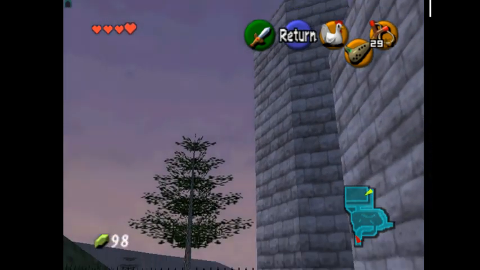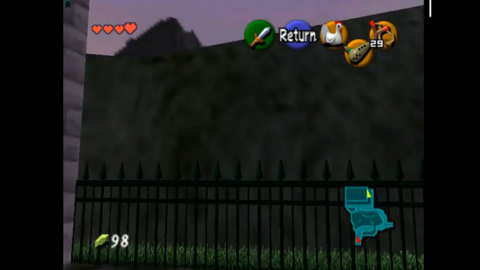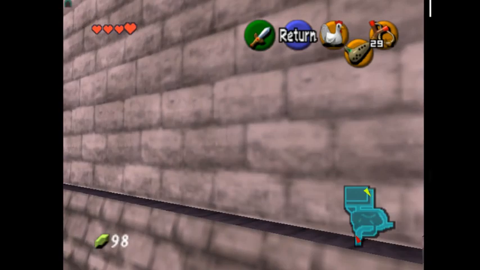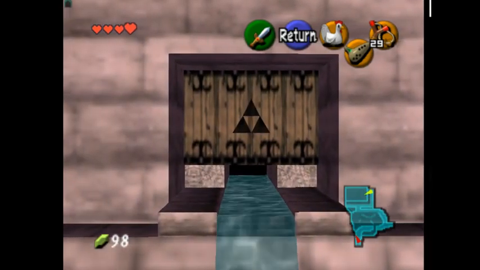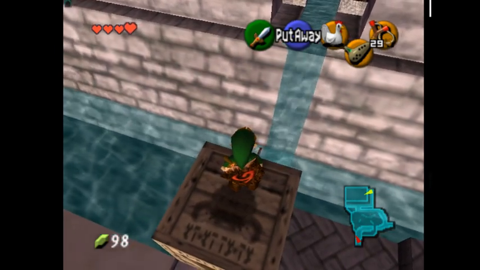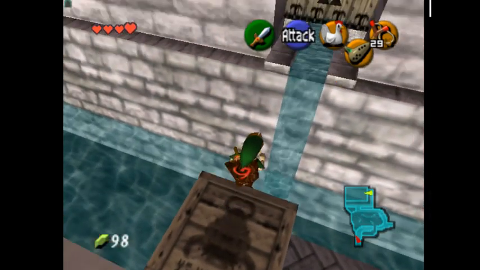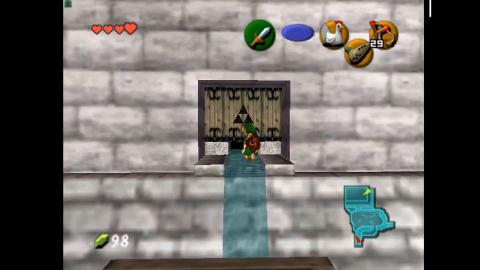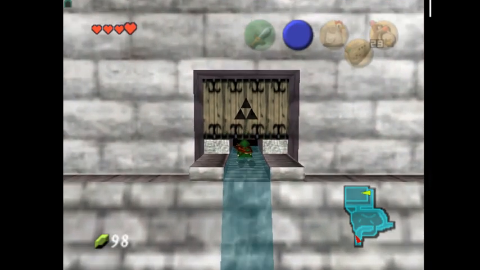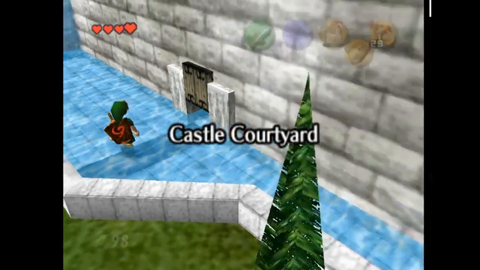Sometimes it's fun to just look around in here. It's funny, I remember when I was a kid, all of this was so big to me. And now that I've got Breath of the Wild, it's really just so small. This music.